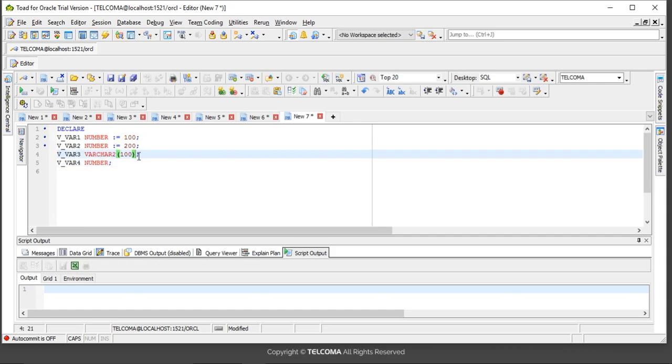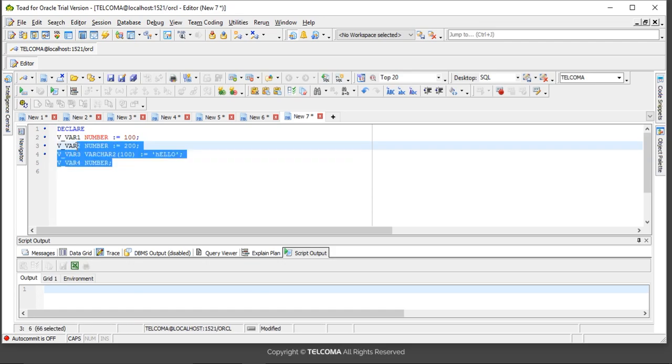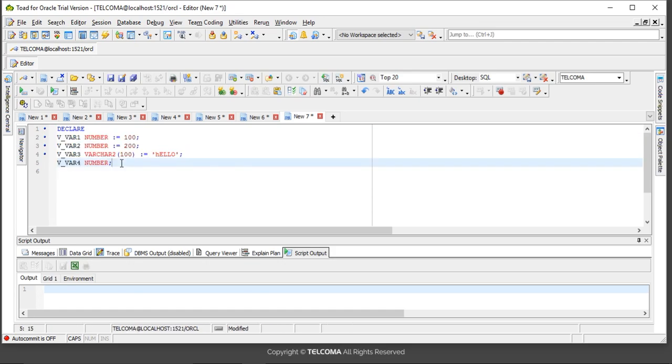Let me assign this as hello. So we have assigned default values to three of the variables, and var4 we haven't assigned any value, so PLSQL will assign the null value to it itself.